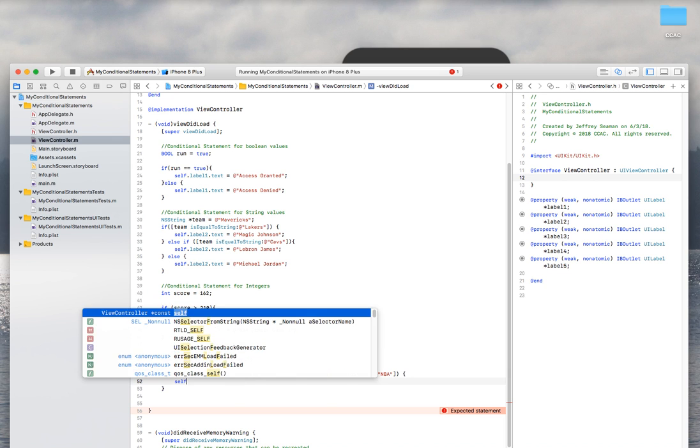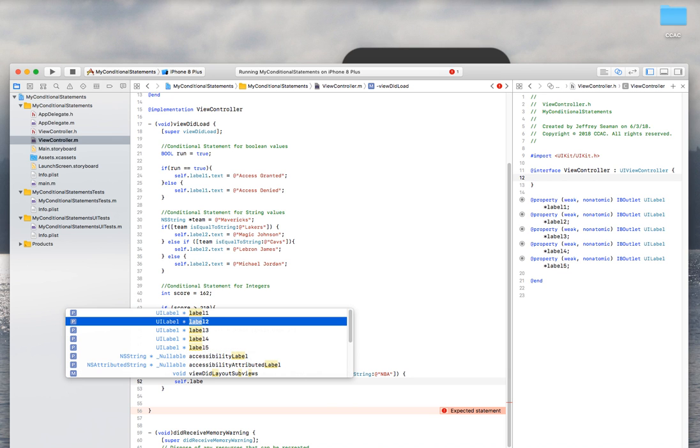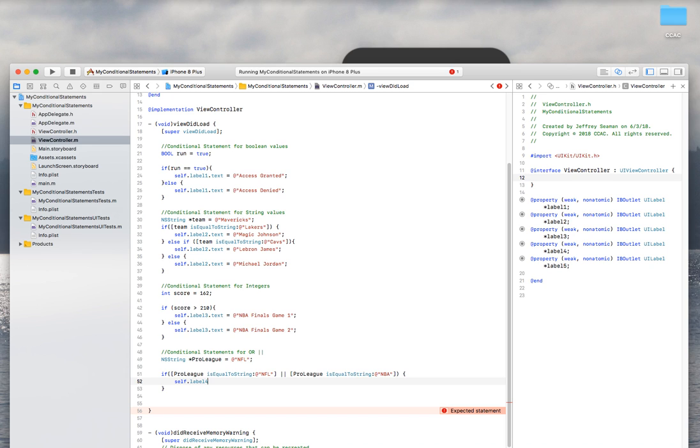Perfect. So now we can say self label 4 dot text equals, and we'll say choose NFL or NBA.